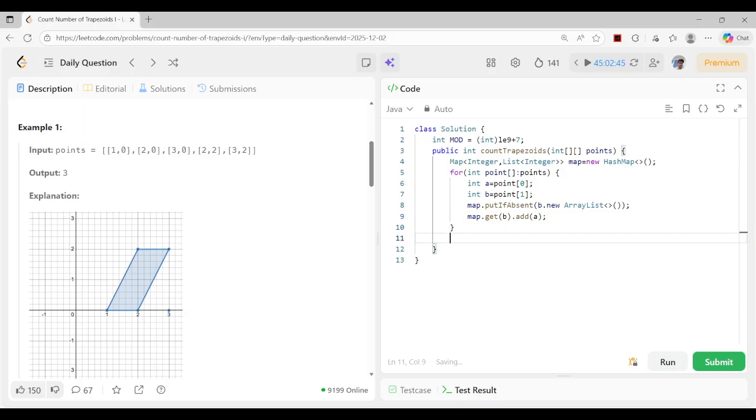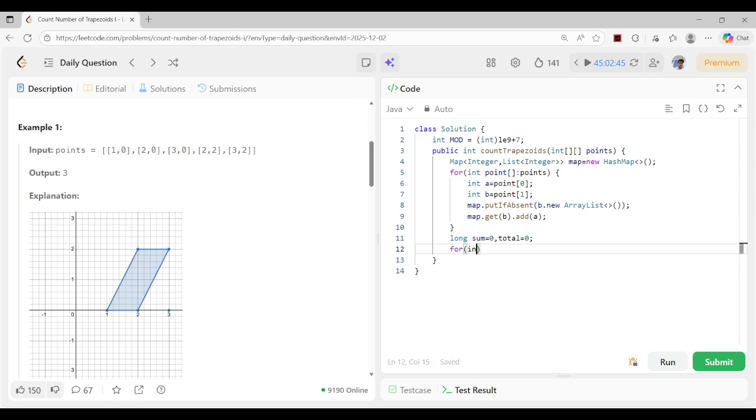Right, and then we declare long sum equal to 0 and total equal to 0, right?